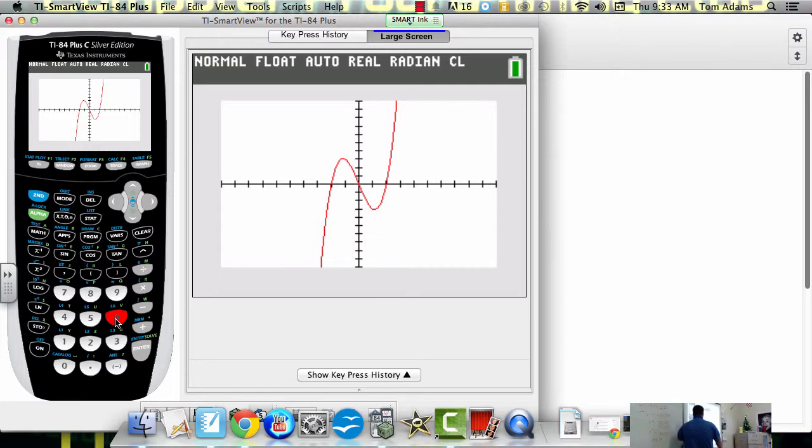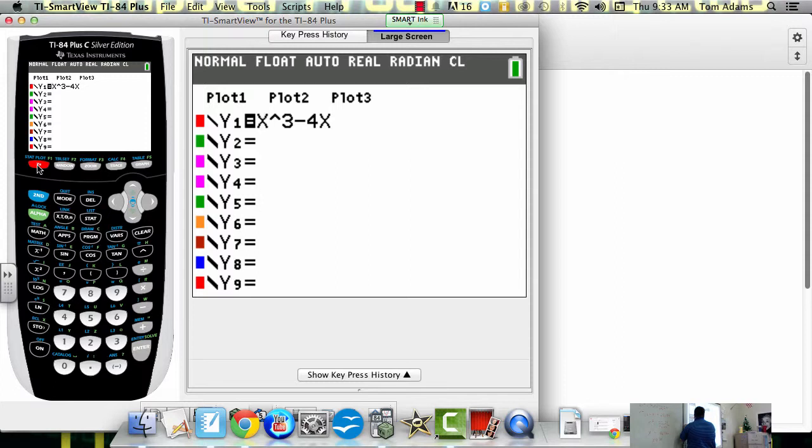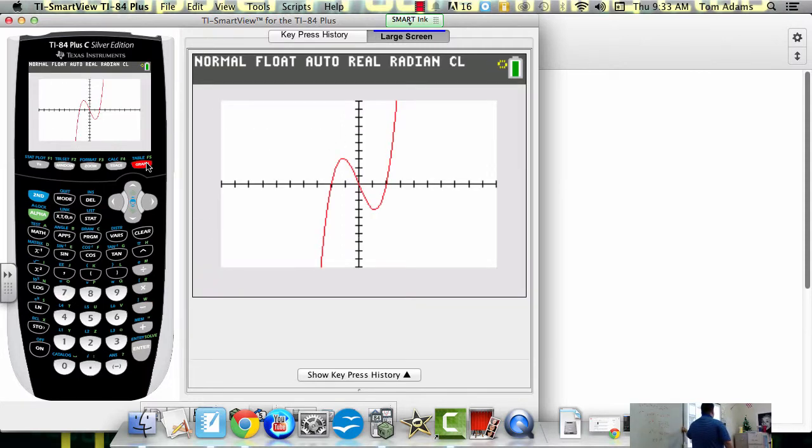Now you want to see something interesting? If I come back in here, and your textbook points this out, and I say 3x squared minus 4, that's the derivative. Guess where it crosses the x-intercept? At the maximum. At the same x value for the max and min. Guess where it's positive? Right on the left. Right here we have a positive value. Guess where it's decreasing? Right here where it's a negative y value. Does that make sense? Do you guys understand that?